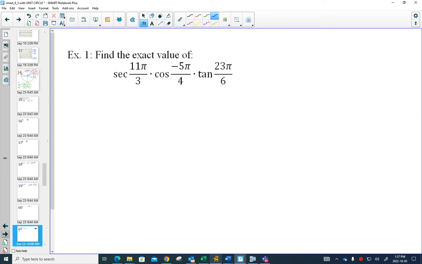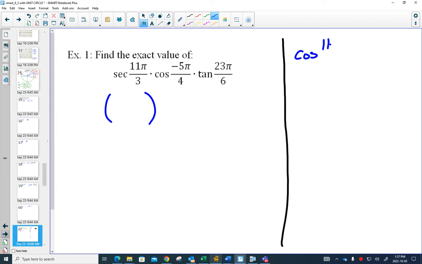So these questions most typically come up like this on tests and quizzes. They combine what we were doing individually into 3 or 4 of them together. So what I often do is put a little bit of space off to the side to show some work. I'm going to figure out this one first, and I'll do it in blue, so we color code it over there. So I want to find secant of 11 pi over 3. So in my head, I would first find cos of 11 pi over 3.